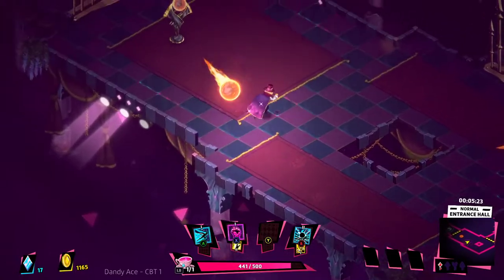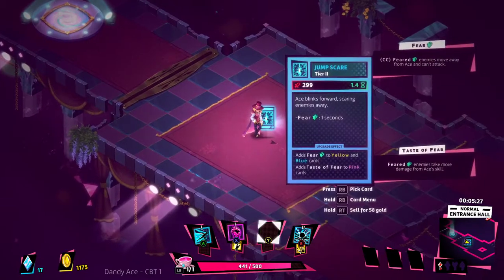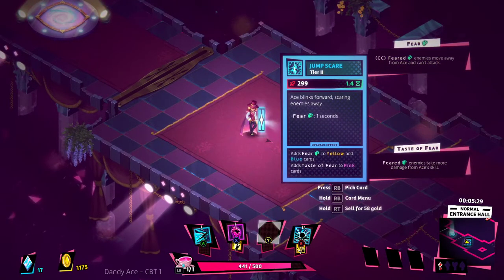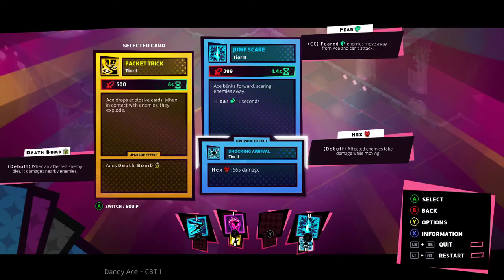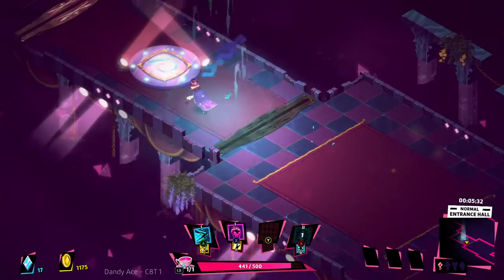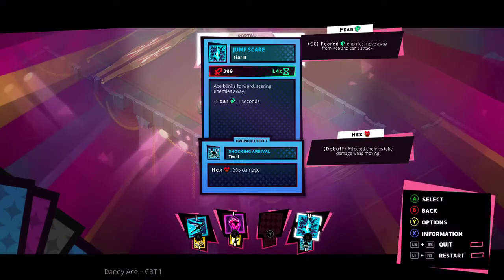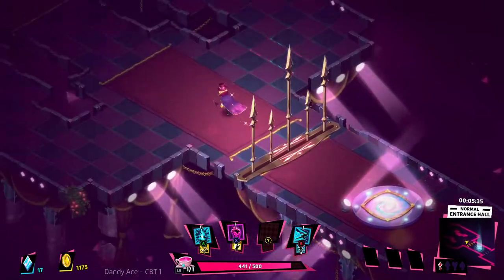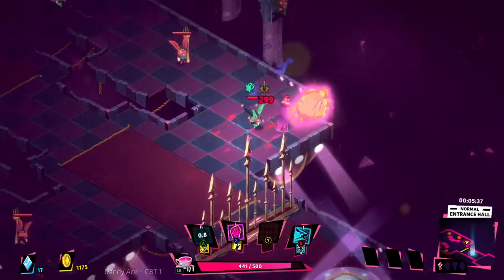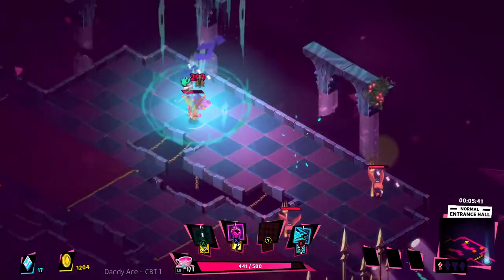And you may have noticed that this card is doing a lot of damage. And it's for... Oh, I got Jump Scare. Let's go. Now, if you're wondering, Jump Scare is one of my all-time favorite cards because it is such a beautiful card. Not only is it movement, so I can move around quickly, but it's a blink.